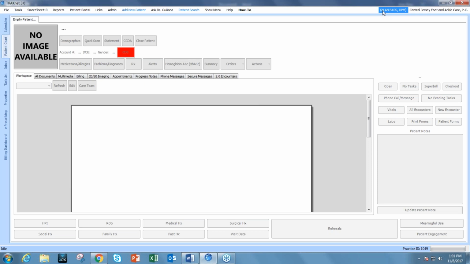So one of the things that I like to do is allow TRAKnet to not only do my charting with some single clicks, but also do my billing with some single clicks, all at the same time.